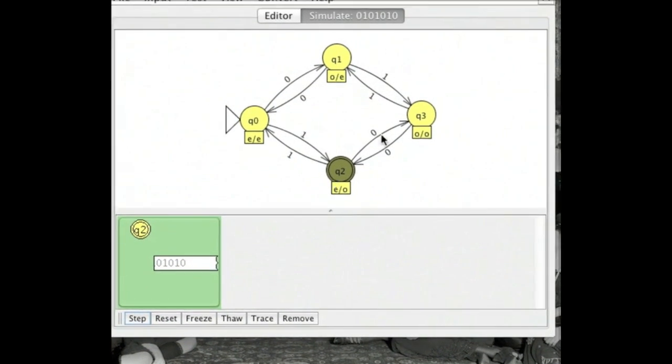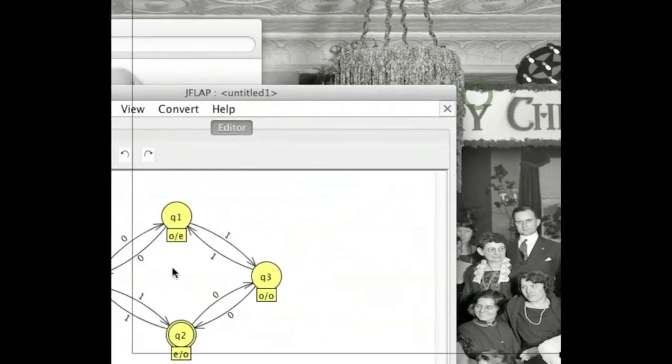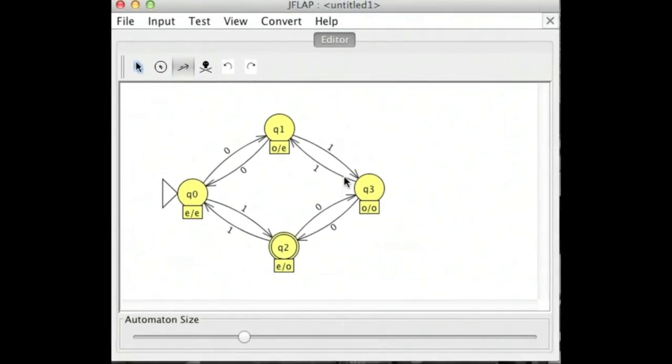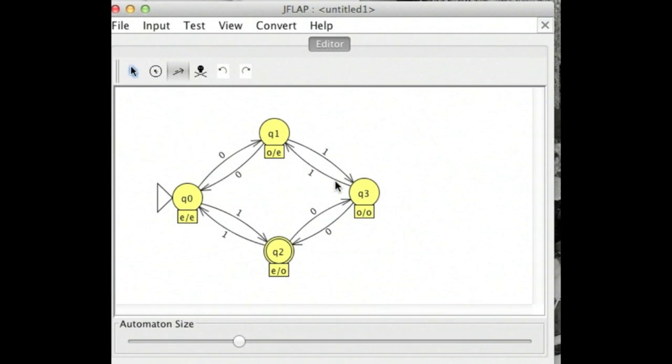So it is always the case that if you can figure out the equivalence classes of the strings in your language, you'll have one state for each one of those classes. And in this particular case, I had 4 equivalence classes, 4 states in my DFA to accept that language.